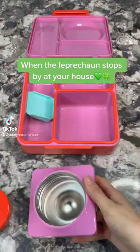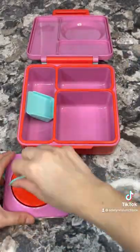Let's make some lunch for Adeline. Starting off by preheating the thermos with hot water and letting that warm up for about 10 minutes.